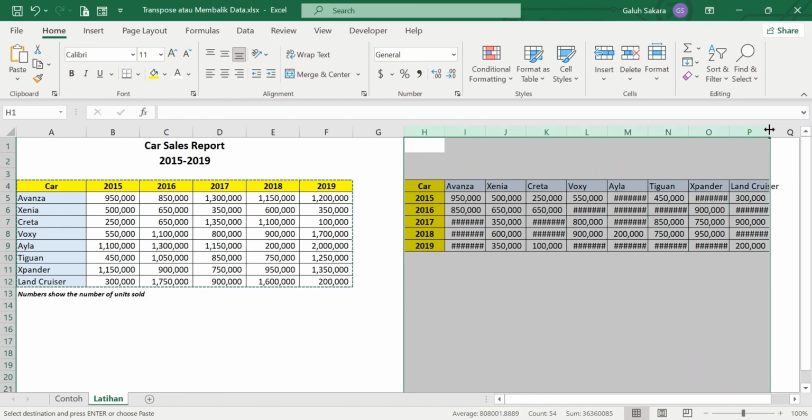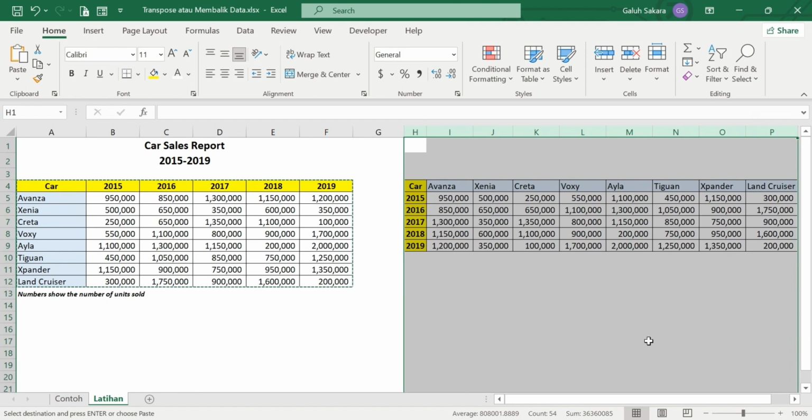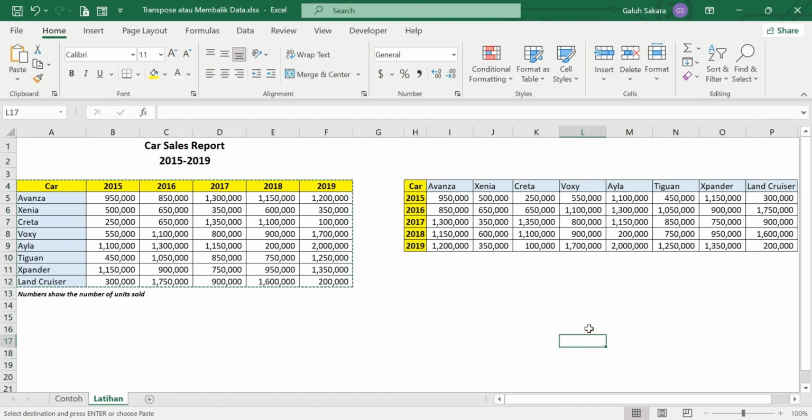Then just adjust all of the data and click okay to set up the data so it can be read clearly, to make a wider column from smaller cells.